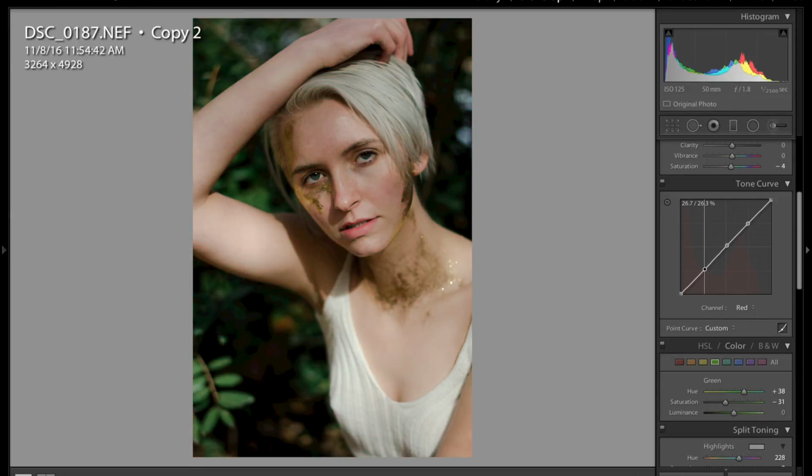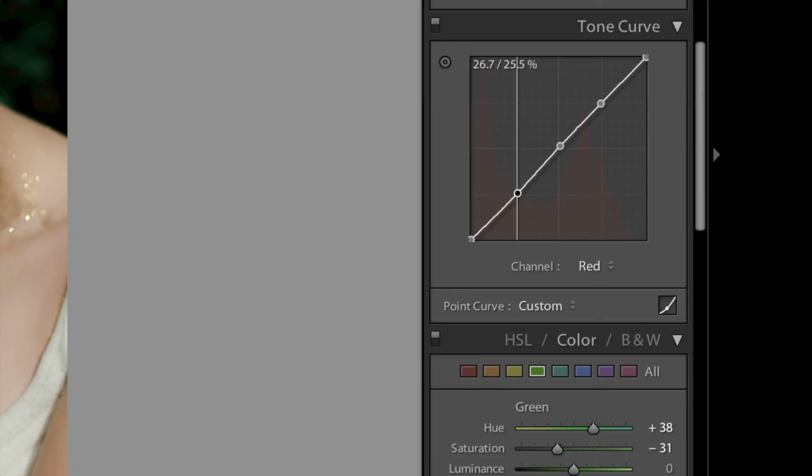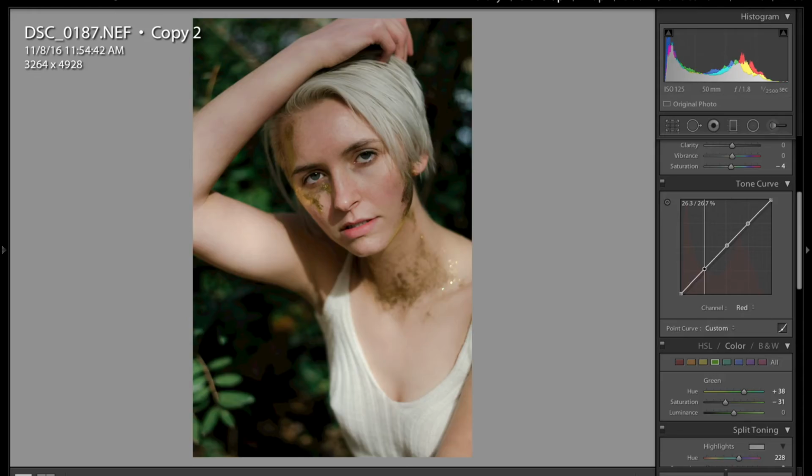Each little movement changes the picture completely, so you can spend hours doing this. I have personally spent way too long going in circles on my tablet, but I eventually came to the conclusion that I wanted about 26 and 24. Yeah, I was about here, not exactly. It's so hard to be specific with these.